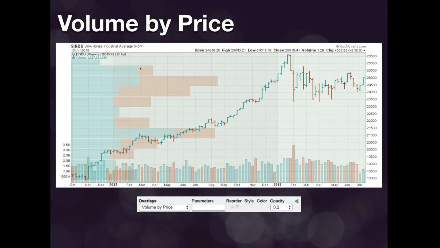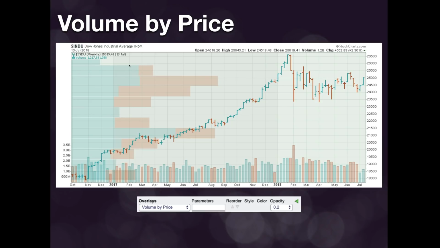And so whenever the Dow closed between those two numbers, like it did here during this bar, then the volume that you see right here gets added and accumulates inside of this histogram bar.